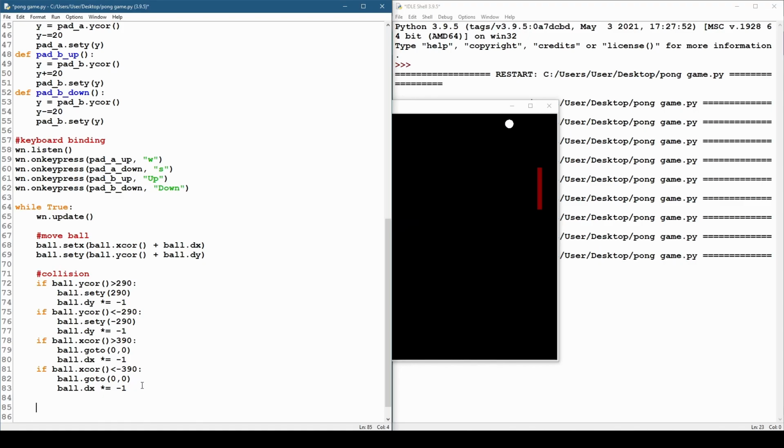Next, under collision, we also have paddle collisions. I don't know why the color is not changing, but I think it should still work.